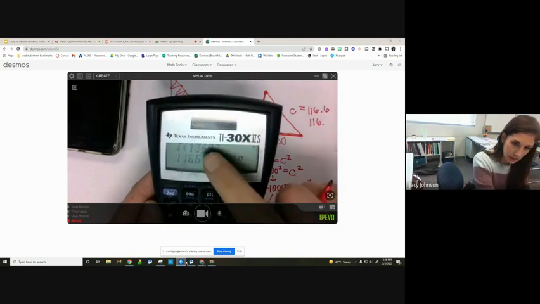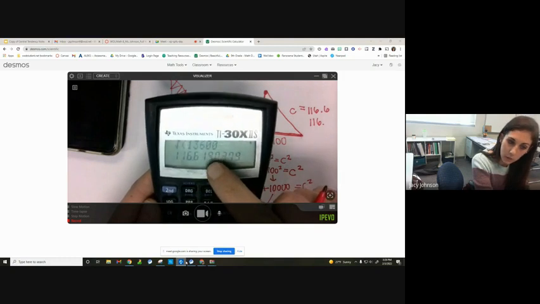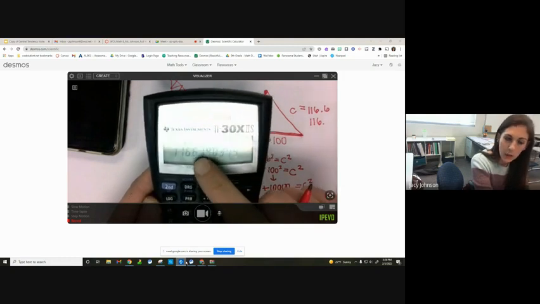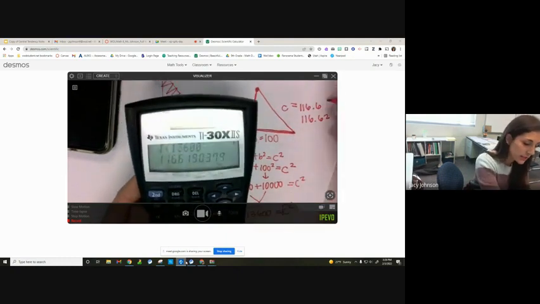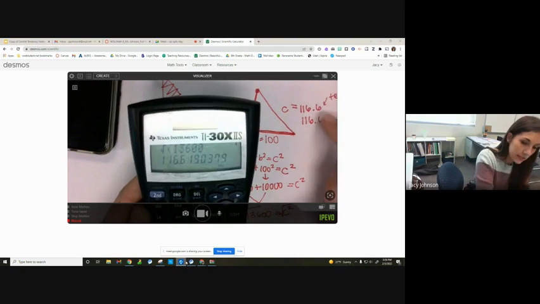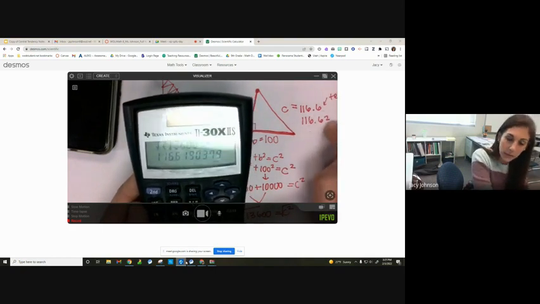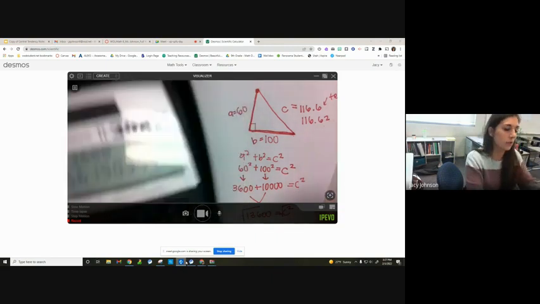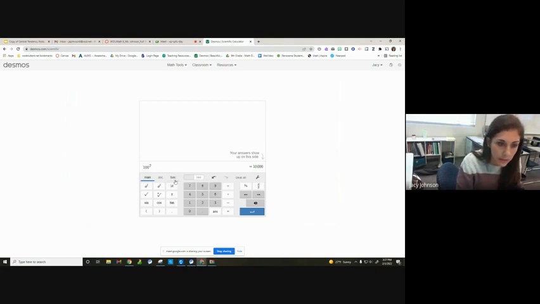A lot of the times people think that I'm just going to write 6-1 and leave off the rest. But remember, to round, you have to look at that one number after. That 9 says that 1 is closer to a 2. So if you round to the tenths place or one decimal place, I've got 116.6. Or if I round to the hundredths place, I've got 116.62. On the Desmos calculator, your square root button is just right here. So the square root of 13,600, and you can see I get that value right there.